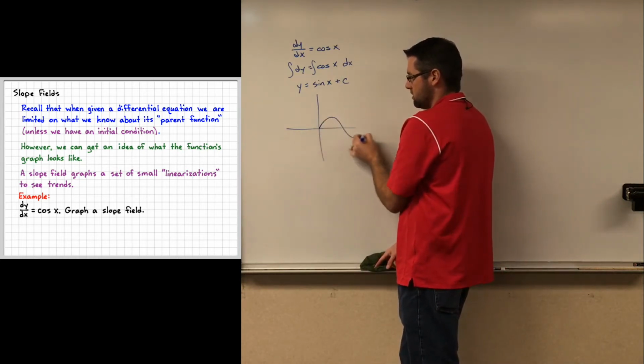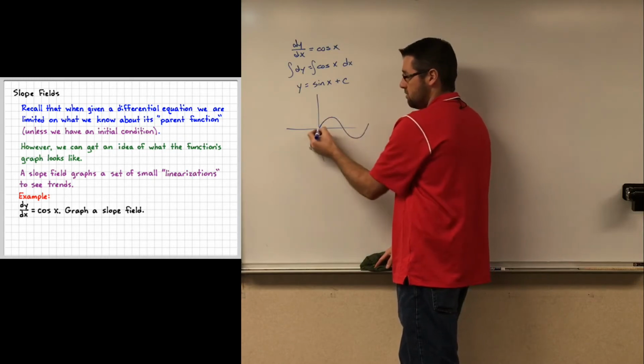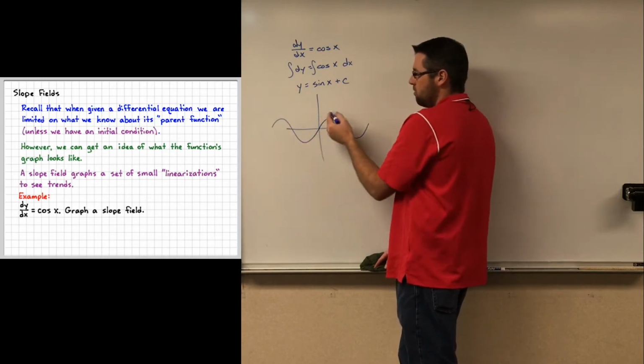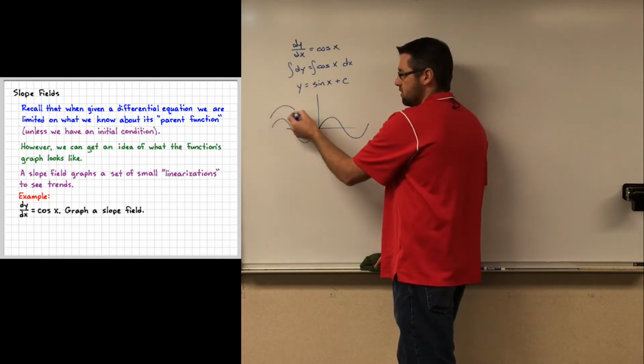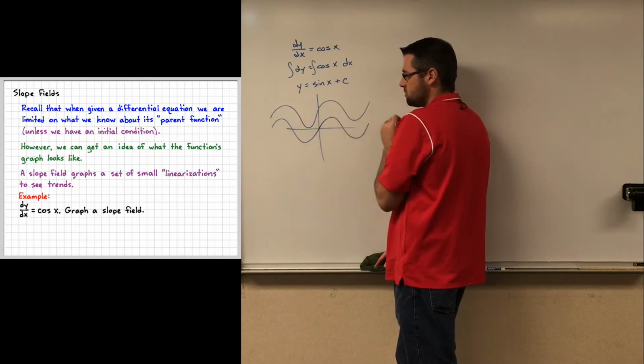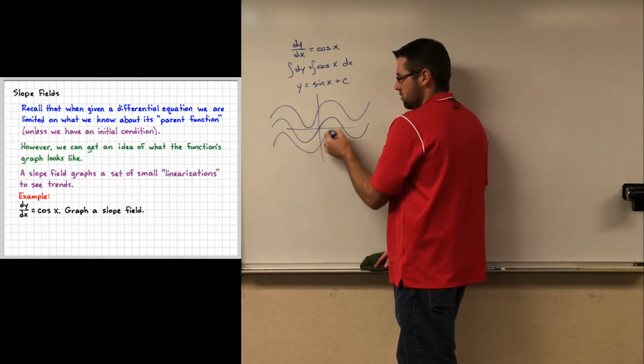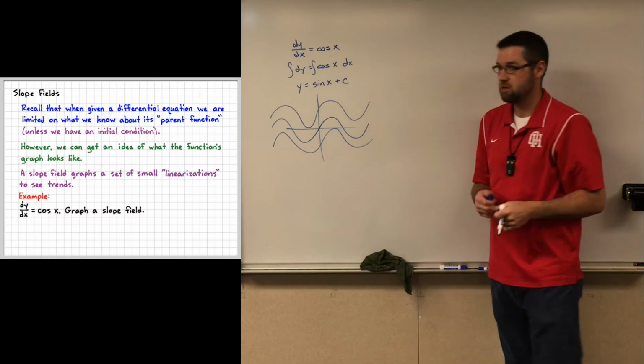So when we go to graph this, the parent function is basically the home function. So sine would look like this, yeah? Okay, and then back this way. But is that the actual graph? No, that's what it looks like, but we don't know where it's at. So you could have one that looks like this, or one that looks like this. You guys okay with this?